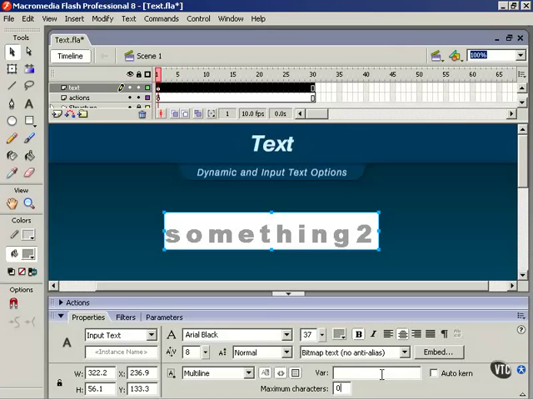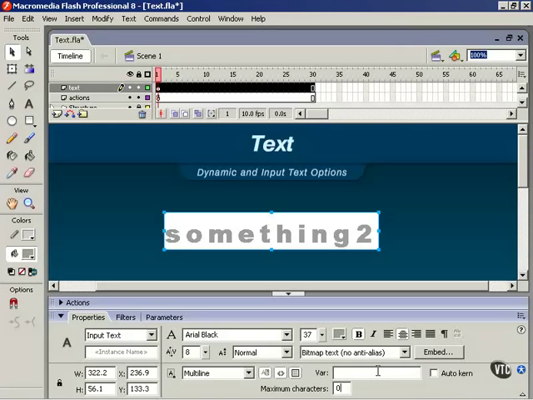The variable works in reverse from dynamic text. Instead of displaying the contents of the specified variable, this time the text that the viewer puts in is written to the variable. We can then use that variable, take the data out of it, and use that data for whatever we like. Flash has captured it for later use.